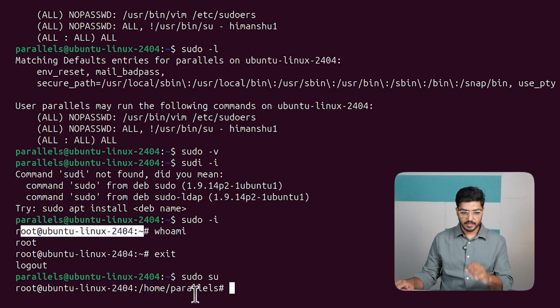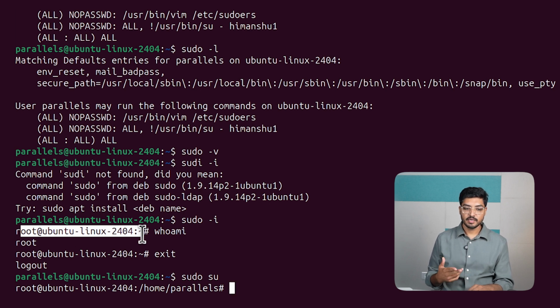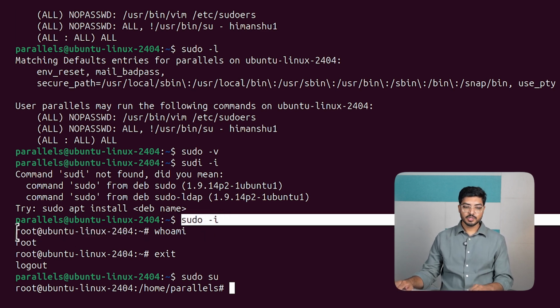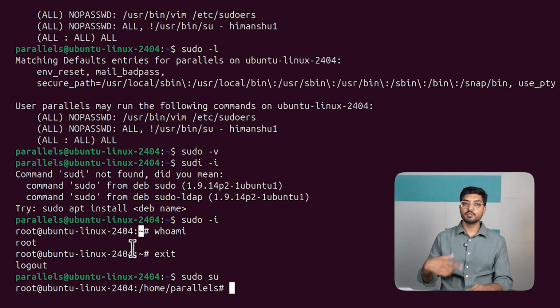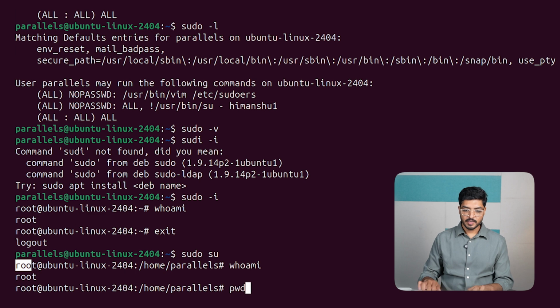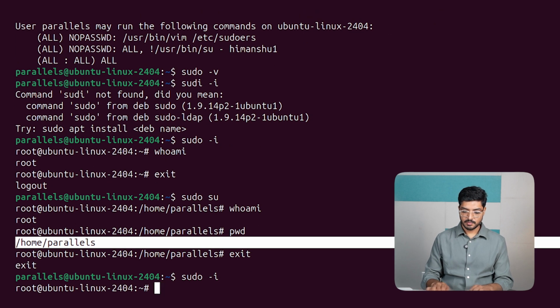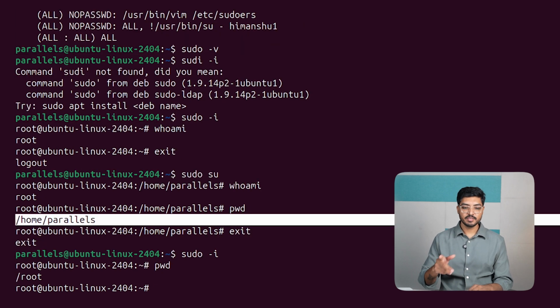But this is not a completely login kind of shell, because whenever a user logs into a Linux system, it by default goes to its home directory. Earlier, when I used the sudo -i command, the root user was logged in, and the directory was his home directory, which was /root. But now, when I do sudo su, it has changed the user and logged in as root. However, if I check pwd, it is /home/parallels. So let's see this way, and now when I check pwd, you see /root. So that's the difference between the sudo su and sudo -i commands.